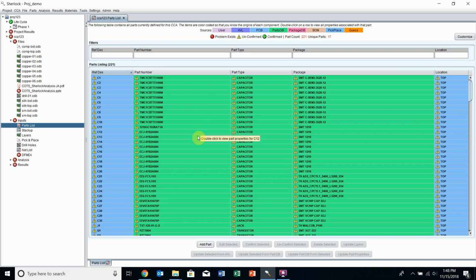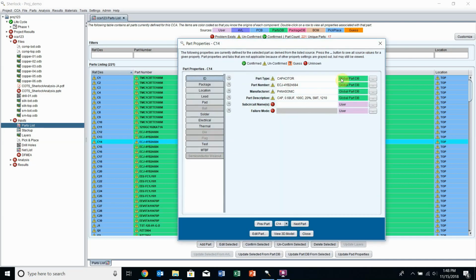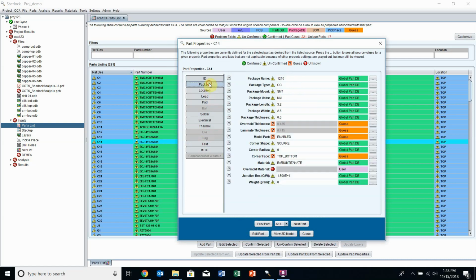Once this is read in, we can assume the information is correct to the part library, but it still may not be correct to the board that we're using or the component that we're using. So I always say, check and verify before you actually trust all of the information in here. Like if I double click on this part again, you'll see a lot of this information now has been populated from the part library, but maybe something is not correct here. Even though it came from the part library, maybe I have a particular part where the package thickness is different than that value that is given in the part library.